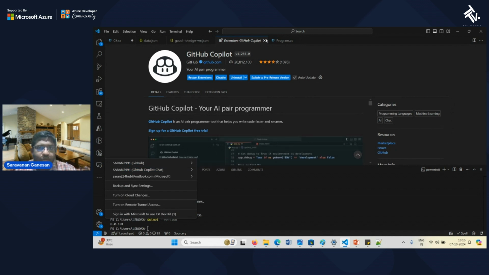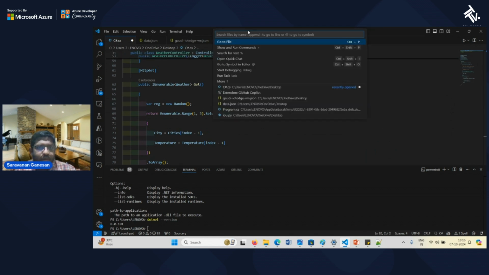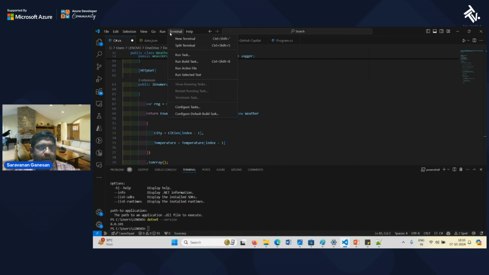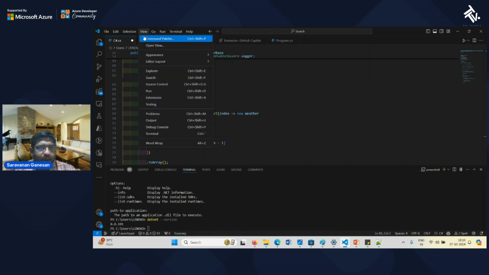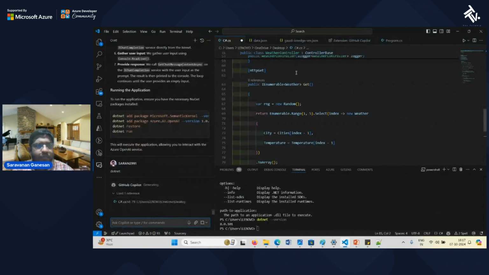See, the Copilot chat is available here. You can also check the terminal or the view, command palette, and GitHub, or you can put .NET also if you want to ask GitHub Copilot about .NET.